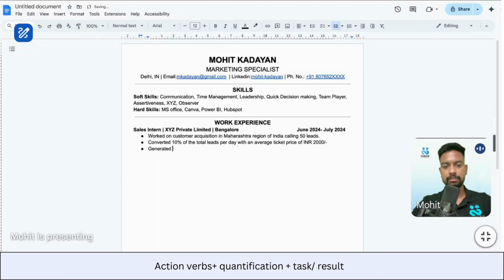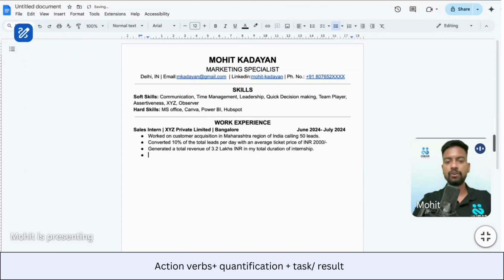generated a total revenue of, now simply let us say I worked for 28 days or 26 days. In 26 days, what I'm going to do is multiply by 2000. So what's going to be my total revenue? 3.2 lakhs. Or if you want to go in millions or billions, feel free, you can use those codes as well. INR in my total duration of internship.